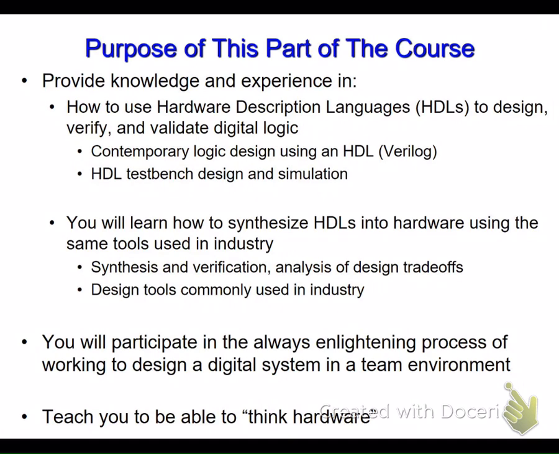So what we will learn in this part of the course will provide the knowledge of how to use the hardware description language to design and validate digital logic. It's exactly the example that I just showed you, but we'll see how we can do that. But it's more complicated because our ultimate goal is to design a mini CPU on the FPGA. So it's not as simple as that, but we will begin with these kinds of things, and then we'll move forward with more complicated and difficult stuff. But at the end, you will get the reward of experience with a language like Verilog.